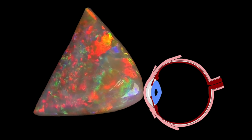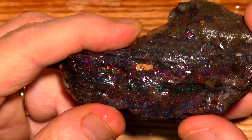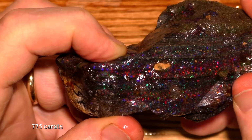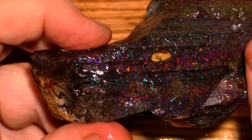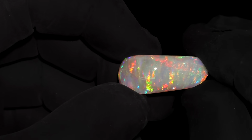I mean, if you have to put your eyeball directly on opal to see it, you'll get brush burns or something. I was drawn to this particular specimen of Honduran opal because of the amount of color, much more than I'd seen in Honduran opal before. And in areas, there was evidence of digit patterns. Those are the finger-like patterns that I described in Australian opal, and this pattern is the way that nearly all natural opal on Earth forms.